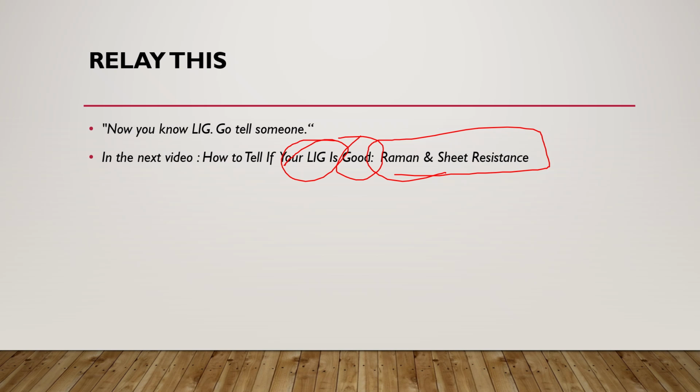In the next video we will go through a very basic understanding of what Raman spectroscopy tells us, and what the sheet resistance of LIG means. Those are the most important criteria for LIG. So we will discuss that in the next video. If you're interested, please watch the next video.